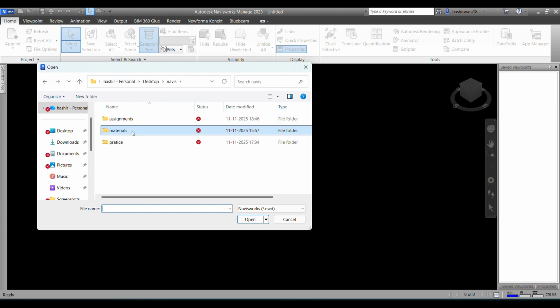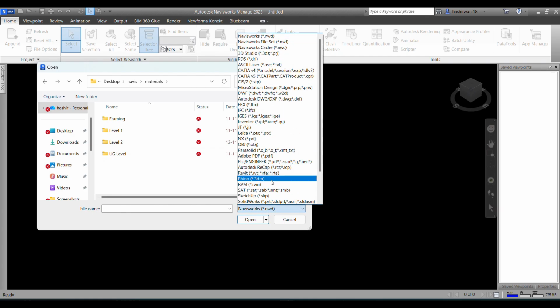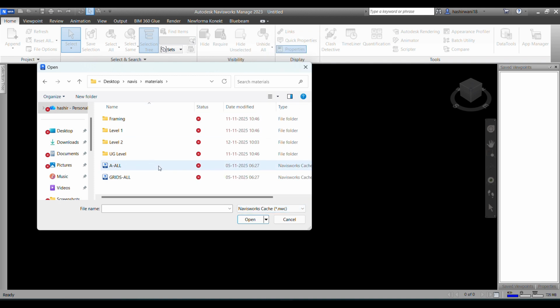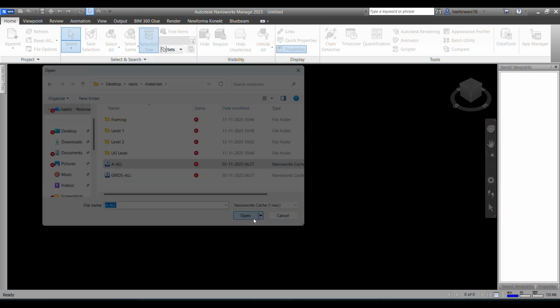For example, I have saved it in materials, and then we're going to be selecting the NWC option here. First of all, we're going to be importing our architecture model. This is my architectural model which has been exported to NWC format. There you can see here is the NWC format, and we'll select this and click on open.